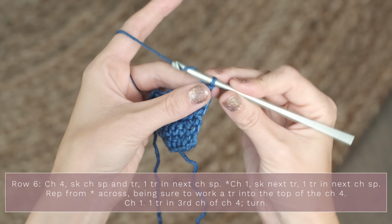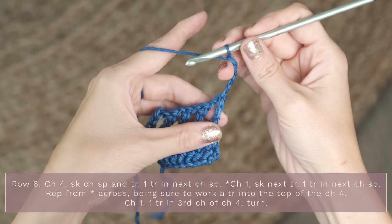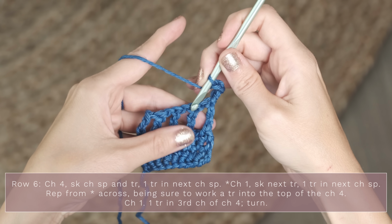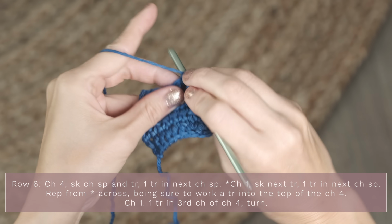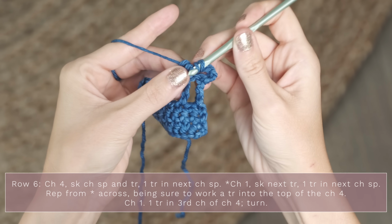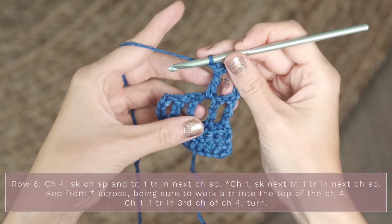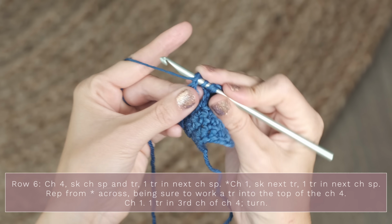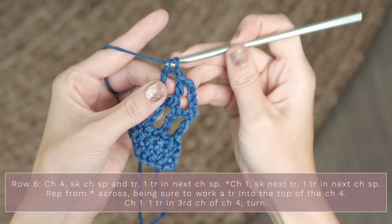Okay, now we're on to row 6. All right, for row number 6, you're going to start with a chain 4, 2, 3, and 4. Then you're going to skip the first chain space and you're going to skip that first triple crochet and you're going to work 1 triple crochet into the next chain space. Then you're going to chain 1 and work 1 triple crochet into the next chain space, and that's what you're going to repeat across.